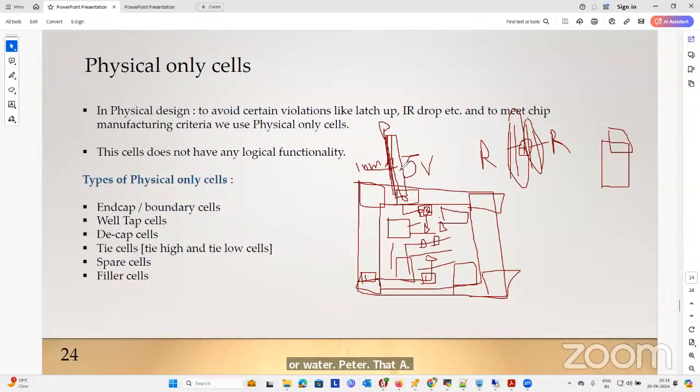Burn. Why? Because it does not have the capacity to carry the load of your geyser. So that is IR drop. This is a physical example. This is at the chip level.